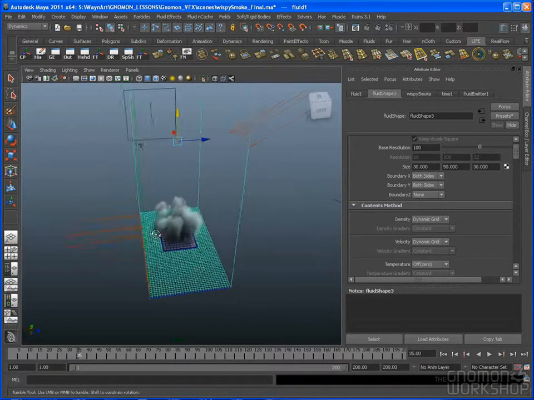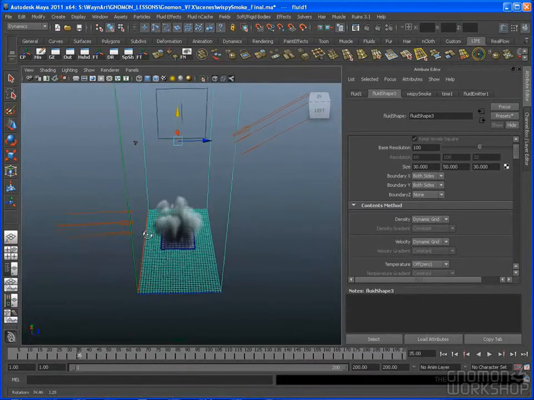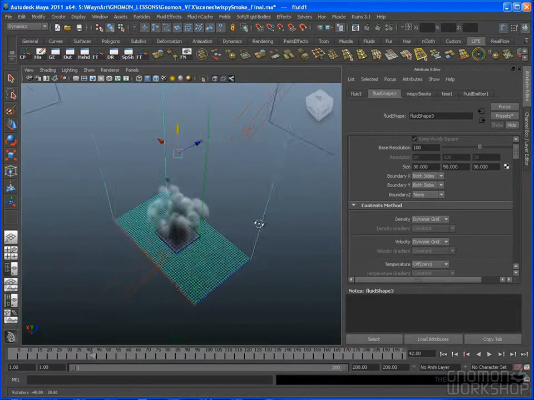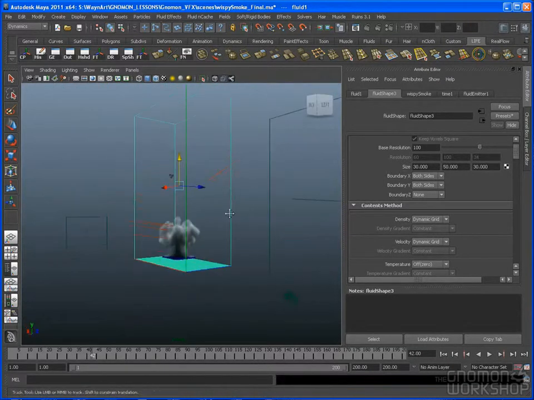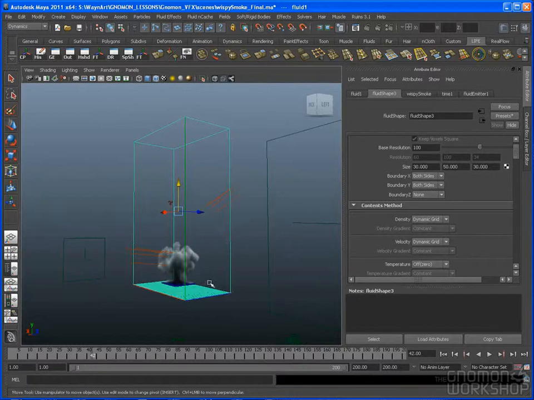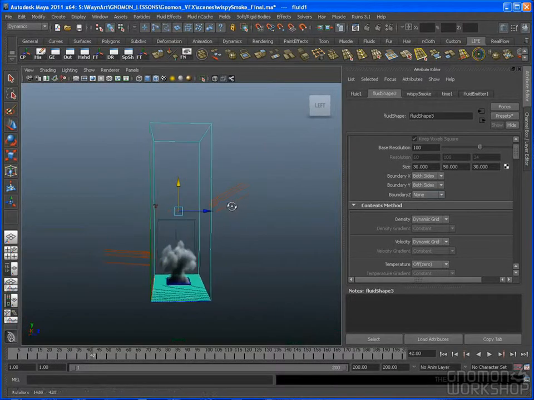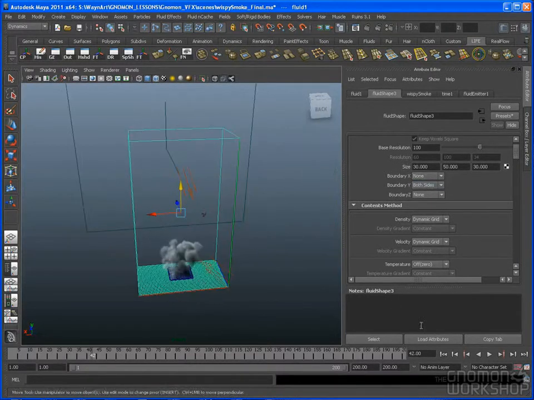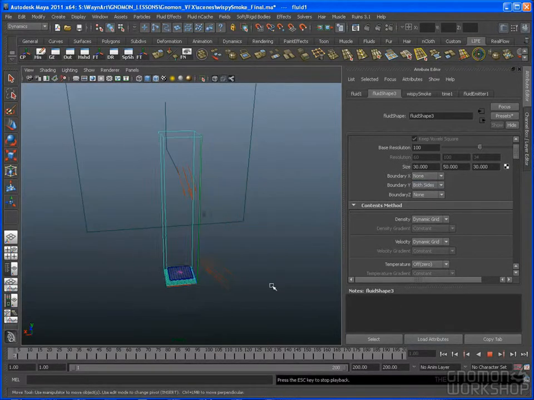Now if we were to turn that resize option on, the behavior of our grid will change. This is a good way to allow extra room for your grid if you feel like your smoke is collecting on the sides and the auto resize threshold parameter wasn't a success. This is a pretty neat way to help out and assist your smoke when you're simulating.